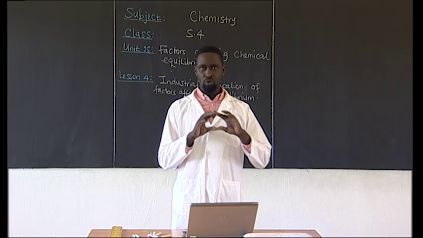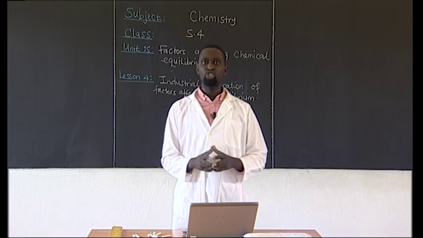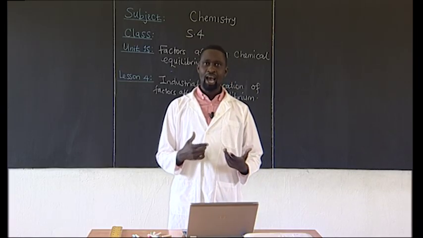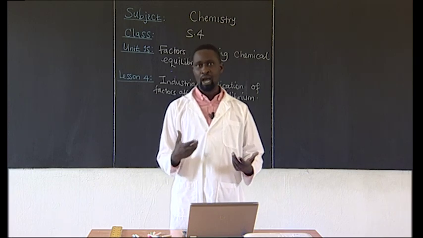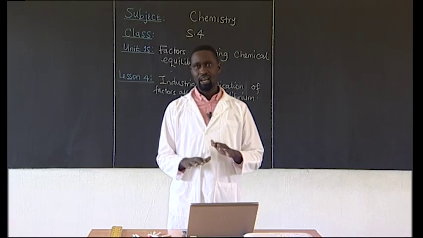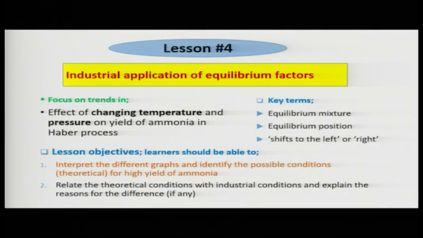So then after we've predicted and identified the possible theoretical conditions, we can go on and relate those theoretical conditions to the actual conditions that are applicable when they are producing ammonia on a large scale. So those are the two objectives we shall look at. Much more of today's lesson will be on industrial versus classroom discussion. What happens when you discuss, and what happens when you go directly into the industries and find out the conditions.